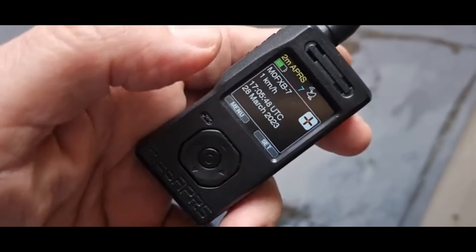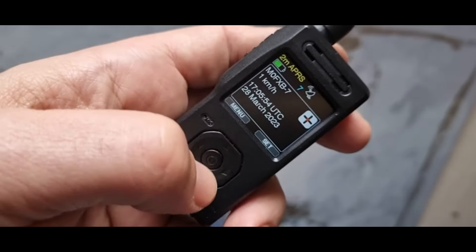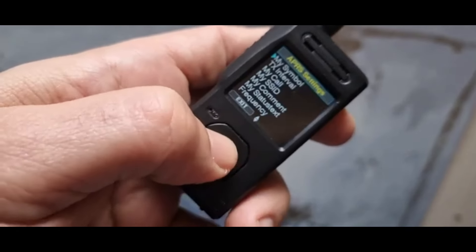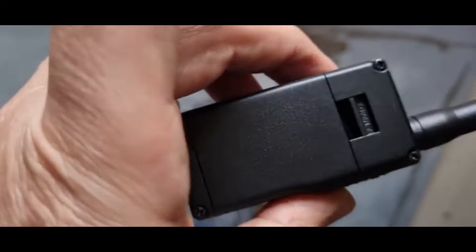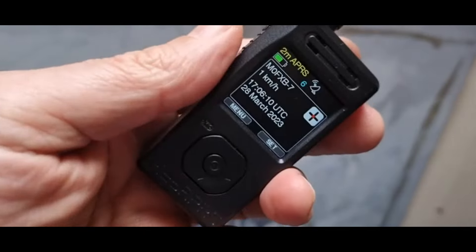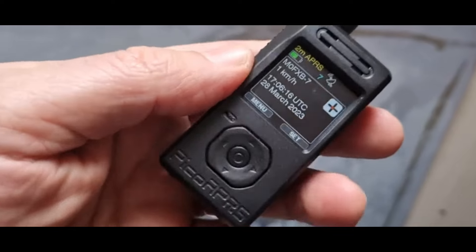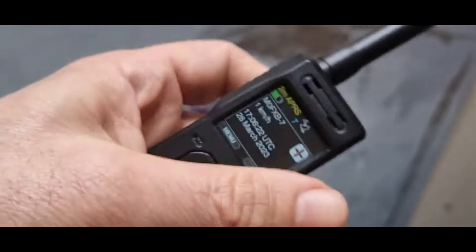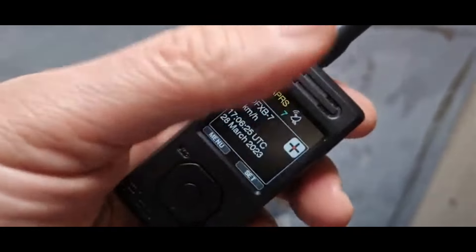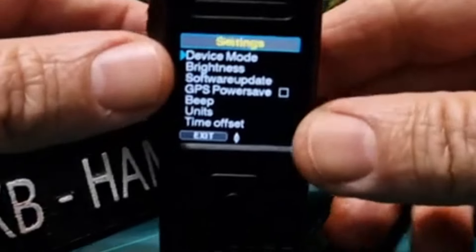I've got my radio downstairs - it's showing my settings which can all be changed. Obviously the more peripherals we connect, the better. The antenna doesn't come with it but you can get yourself an antenna. It's got a camera battery in the back, it's a color screen - I've got it dimmed down but it's actually quite bright. I'll grab my radio that's on a two-meter frequency and show you what it sounds like - obviously it's a bit tinny, it's small.